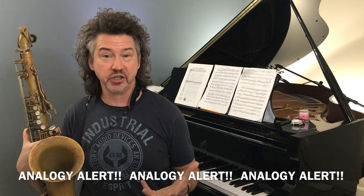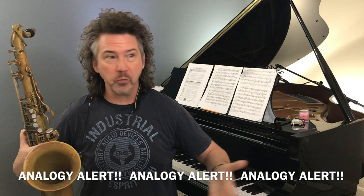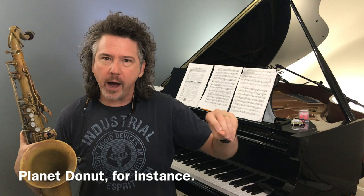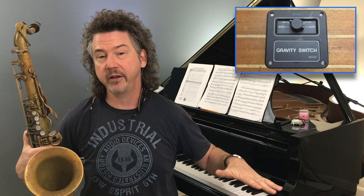So this image: we know what it's like to be on earth and to feel ourselves pulled against the ground. And we understand from our fifth grade science textbook that on the moon, we weigh less — we can jump further, things like that. On another planet, we would weigh five times more. What if we had a knob, like in a science fiction movie, where they can turn the artificial gravity on and off? They turn it off and people start floating. They turn it on and everything goes back to the ground.